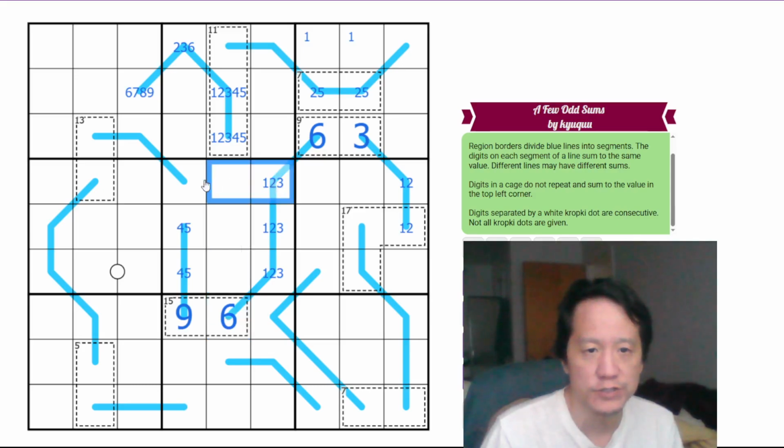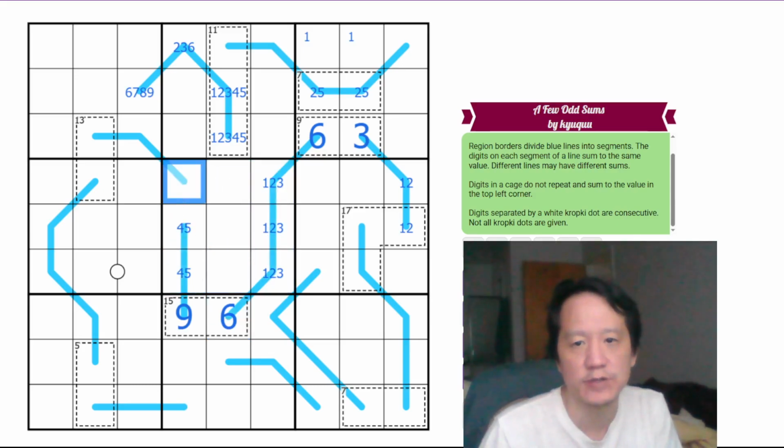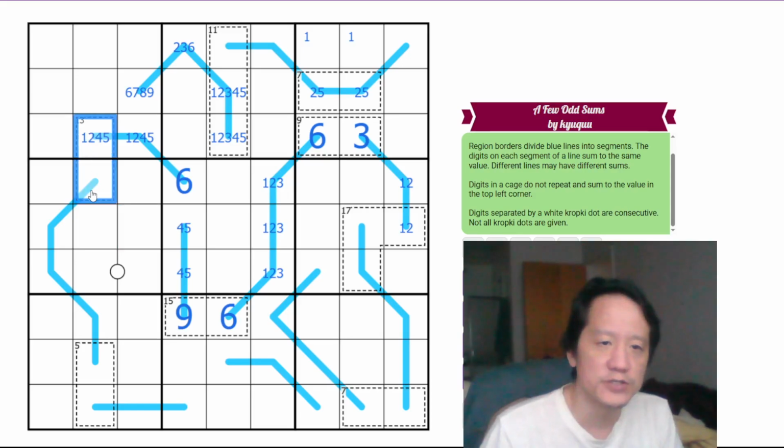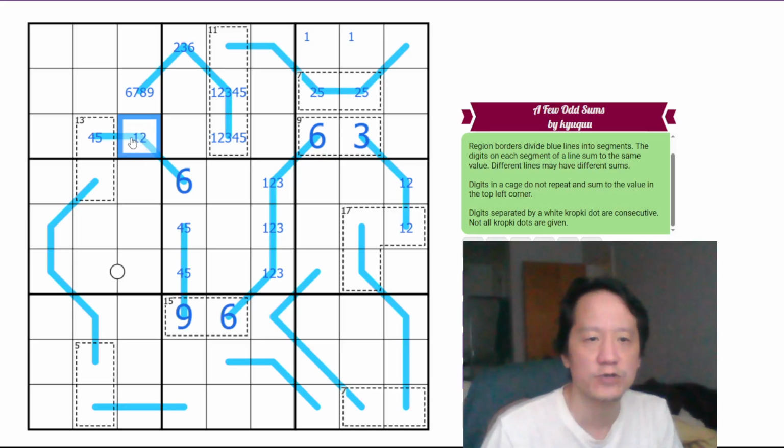Where is a 6 in the central box? It has to be here. So since this is 6, this is either 1, 5 or 2, 4. But these two unique digits add up to 13. 1 and 2 can never add up with another digit to add up to 13. So this must be 4 or 5, and this is 1 or 2 here. This can't be 3 here. 6 cannot be here.